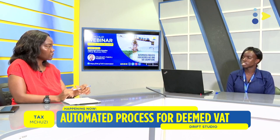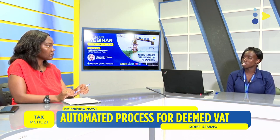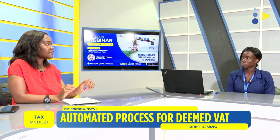For the taxpayers, there has been a challenge of late notification. Even the tracking of applications in the manual process is hard. And even the configuration: when the supplier is given a letter, the item is not configured there and then. So we want to make it linked, so that when an approval is made in the IFRIS account by the URA staff, then they can go anywhere and the activation has been done automatically. So that is for the taxpayer.